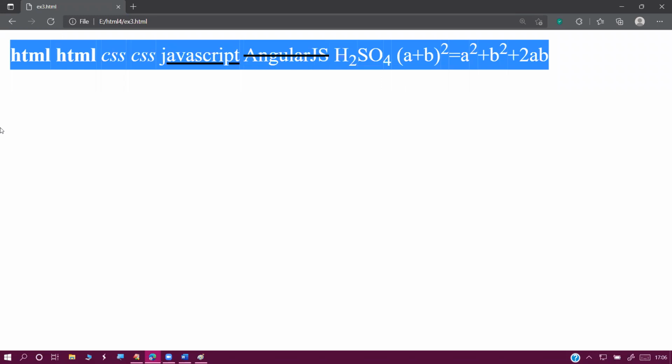Block level tags always display data in a fresh line, and every block level tag has some margin settings built in. Inline tags always display the data side by side within the same line, and we don't have any margins inside. If I need margins, CSS provides them. If you're specially interested, you can apply the margins, but by default we don't have any margins.